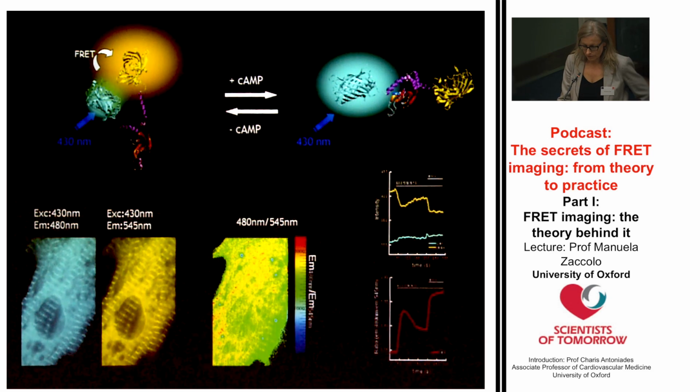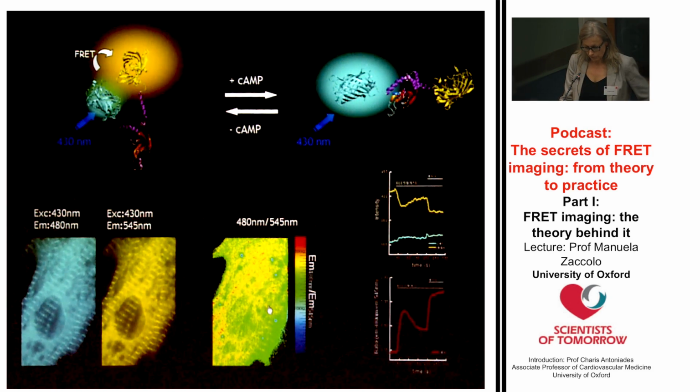So one great advantage of FRET imaging is the time resolution. And the other great advantage is that we can, of course, average the signal over the entire cell, but we can also observe changes in signal in very highly resolved subcellular compartments. So I'm going to run this short movie in a moment.